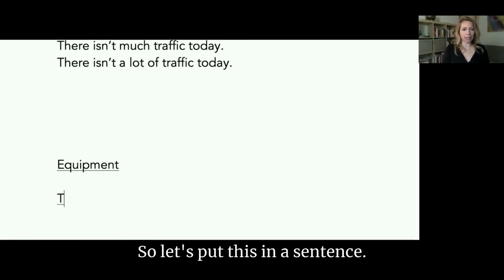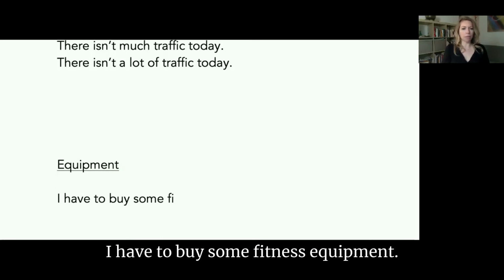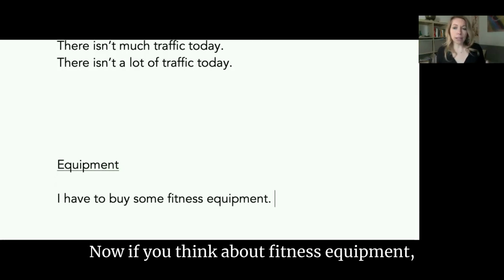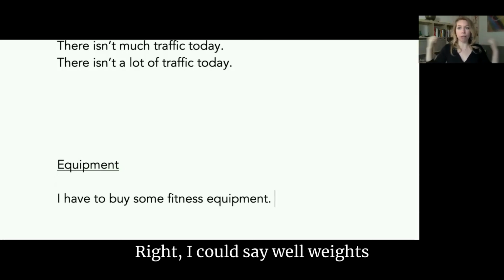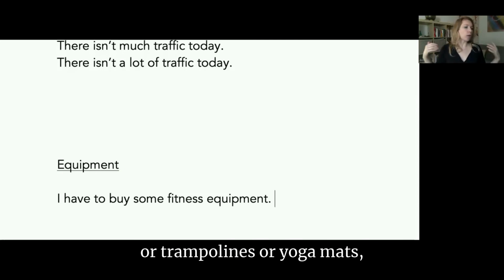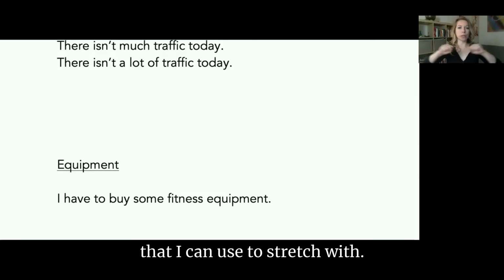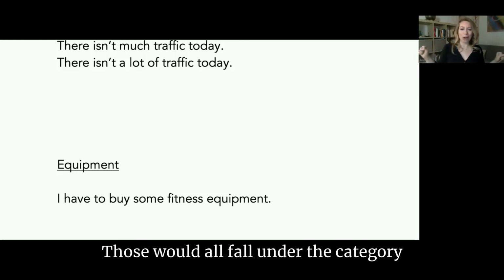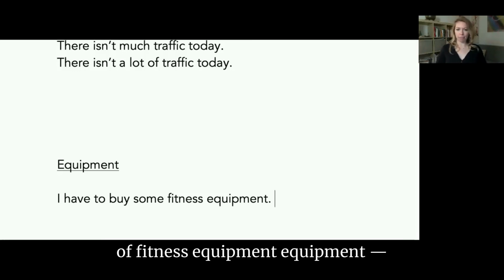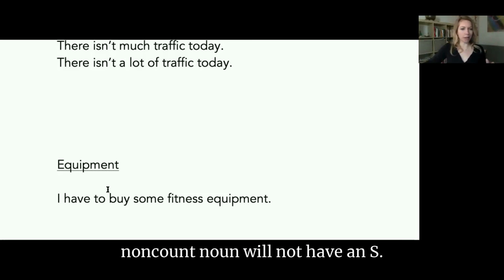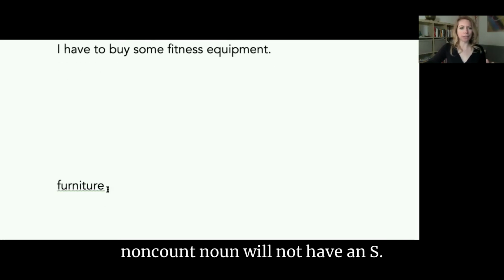So let's put this in a sentence. I have to buy some fitness equipment. Now, if you think about fitness equipment, there are different kinds, right? I could say, well, weights or trampolines or yoga mats or maybe those stretchy bands that I can use to stretch with. Those would all fall under the category of fitness equipment. Okay. Equipment, non-count noun, will not have an S.